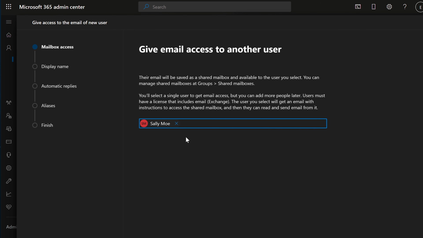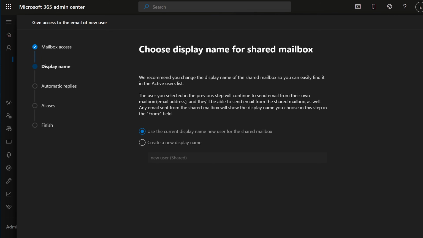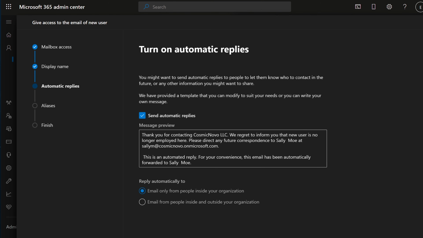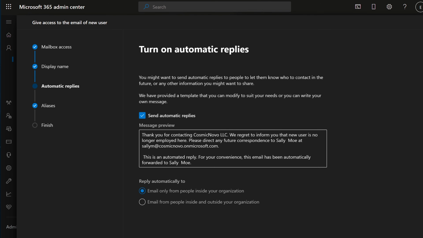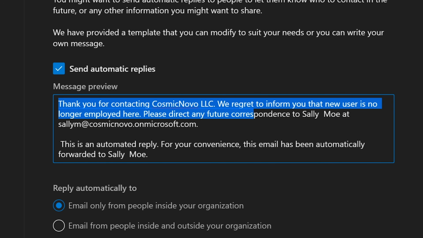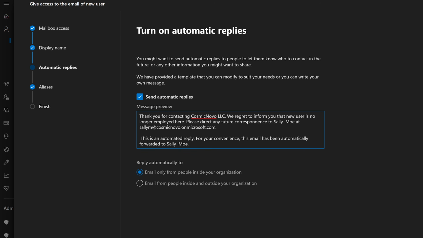The person can go in and view everything that's in there and reply on their behalf. In this case, I've added Sally as their manager. Anyways, we can set up out of office. You can see here, thank you for contacting Cosmic Nova. Regret to inform you that your new user is no longer employed here. Blah blah blah. Contact Sally. It fills it out for you.